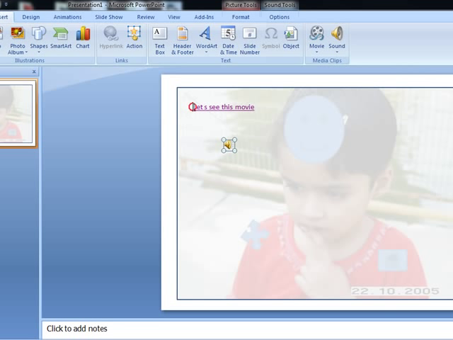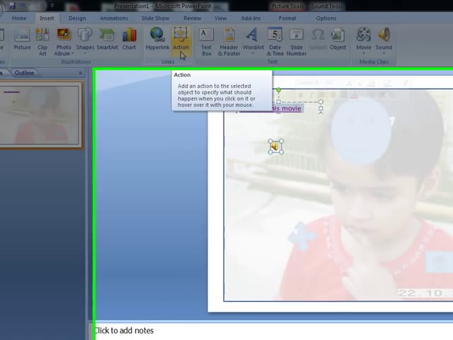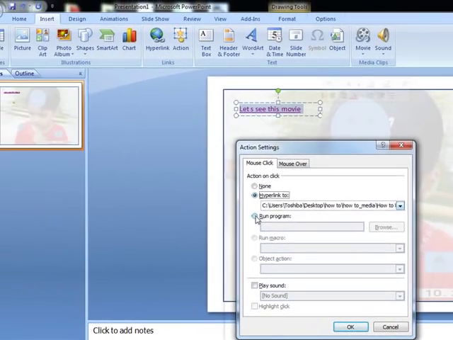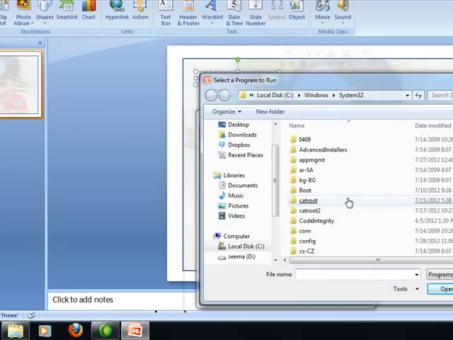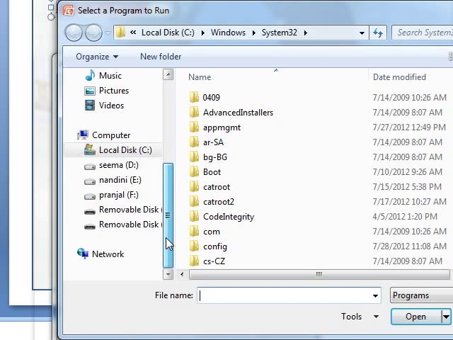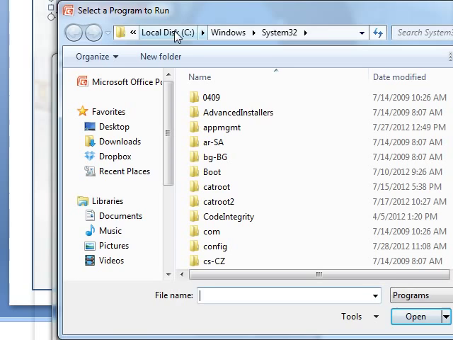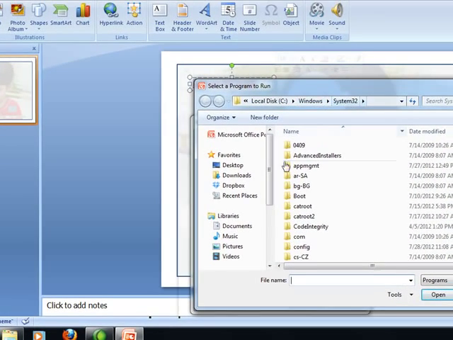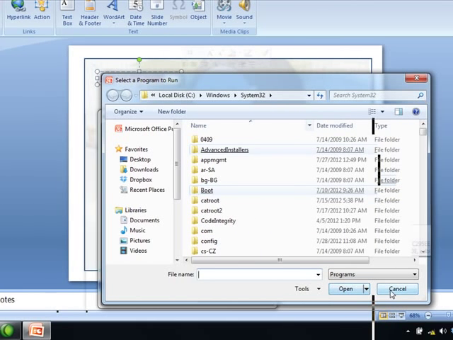And friends, if I select this and put some action on this, then I can run a program from here. For example, I can give the command that you should run this program. See, it is the Windows C drive, Windows folder, system files. If you want to launch an application, then you can do it from here.